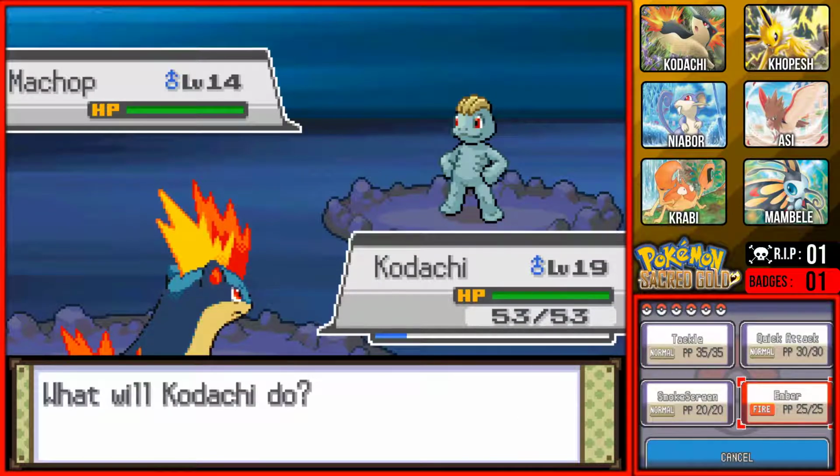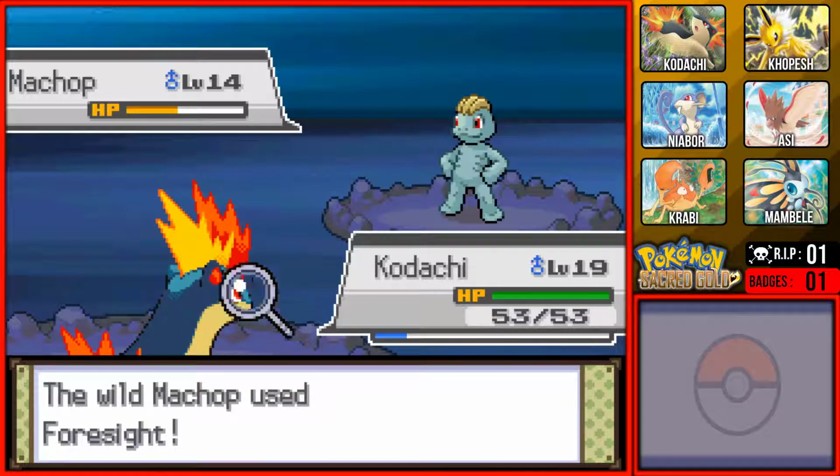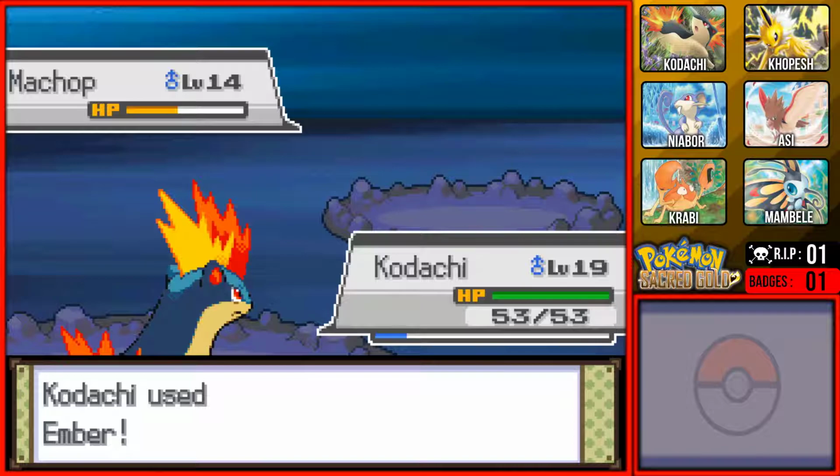Oh. I just thought of something. So, I don't have anything that can take on Whitney. I mean, I know I should be thinking about one gym at a time, but, like, seriously, what am I gonna do against Whitney?